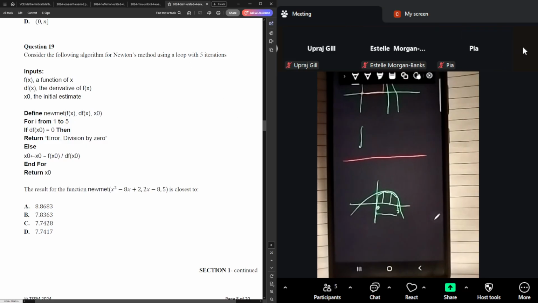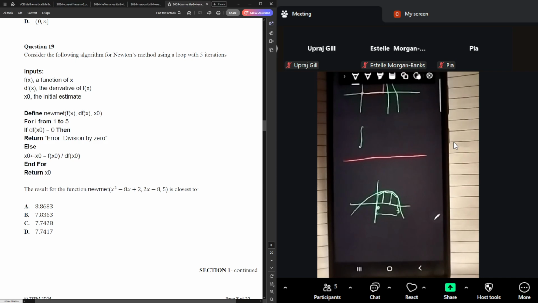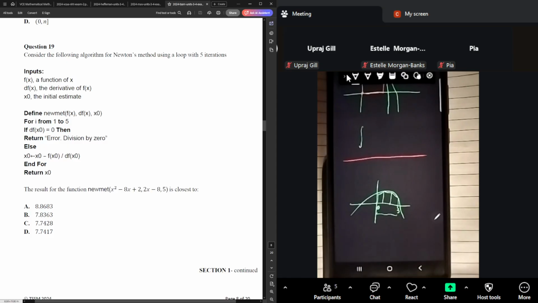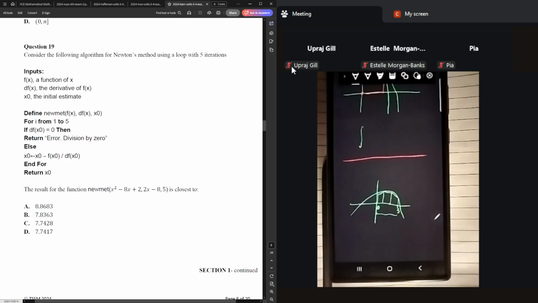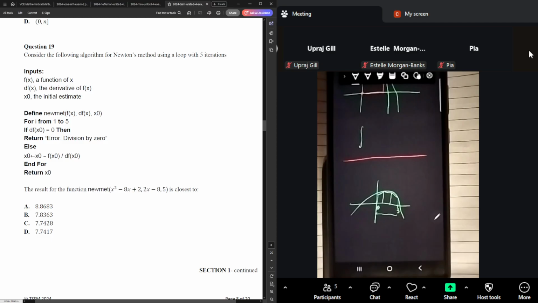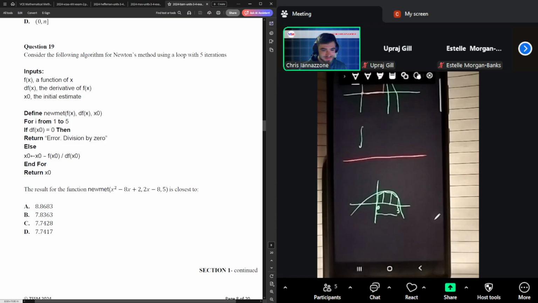How are we feeling? Does anyone want to try and take a stab at explaining what's going on in here, or shall I keep going with them? A lot of the skill is trying to understand the algorithm. If you can be brave and try to explain it, that'd be the most benefit you'll get out of it. Cool, that's fine. I'll keep going.